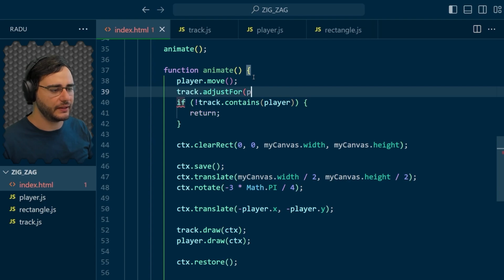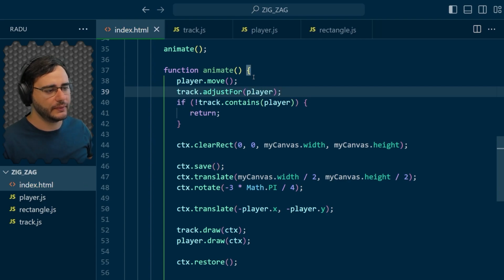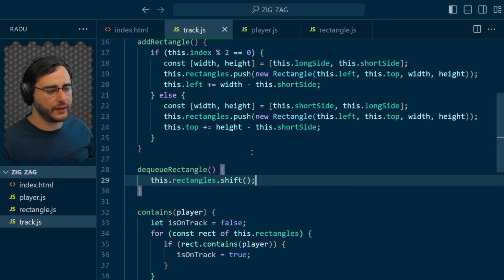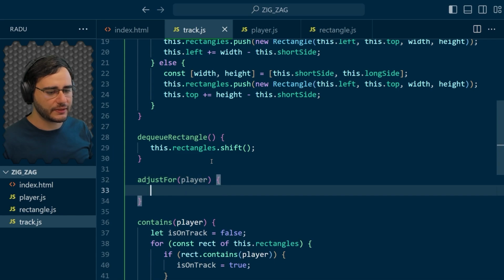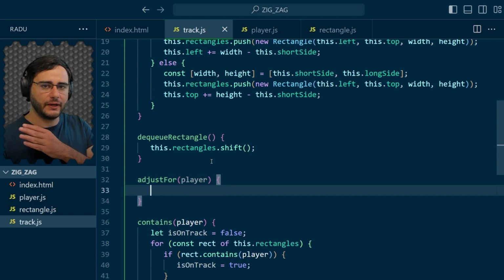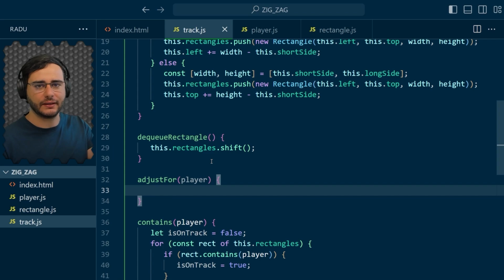And now we want to also have the track adjust to the new player's location. So I'm going to say adjust for the player like this. And in the track, we need another method here, adjust for the player. And the logic is going to be that I'm going to find the rectangle in which the player is in. And if it's more than half, I'm going to start removing and adding another rectangle so that the player is always in the middle of this track.